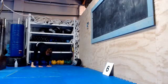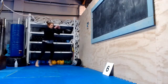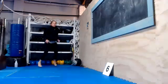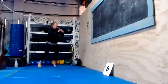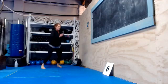Now we saw frog squat, 5. Jumping frog, 5. Half 30, 5. Repeating it, 10 seconds. One forward, one back. One forward, one back. And after each piece, we're going to keep our hand off the ground every time we're doing it.